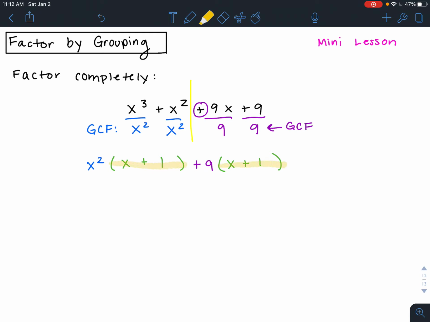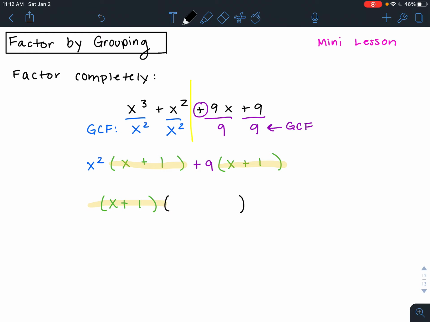It's really good that it works out this way because we need both of these things to happen. You want the group that's left over from both parts to be exactly the same. Now because both parts of the equation have a common group, what we're technically going to do is factor that common group out to the front. So we're going to factor that away from both parts of the equation.